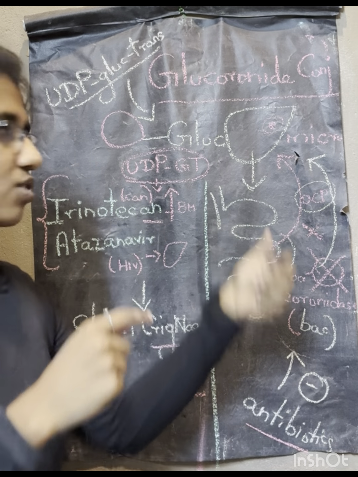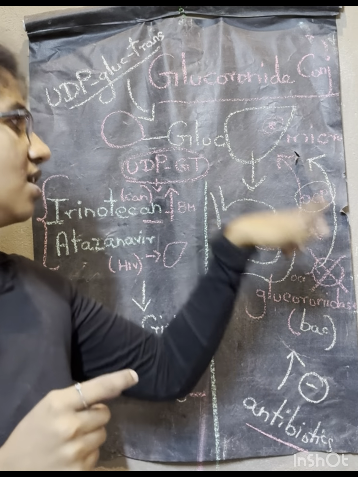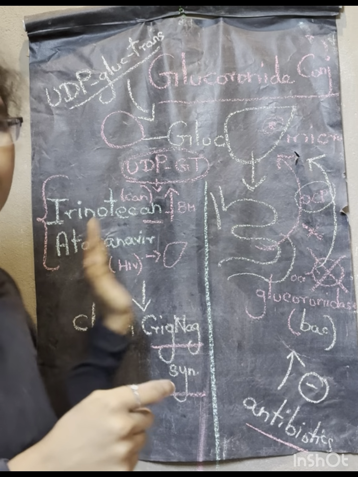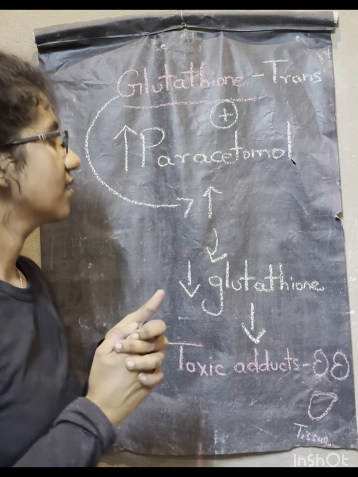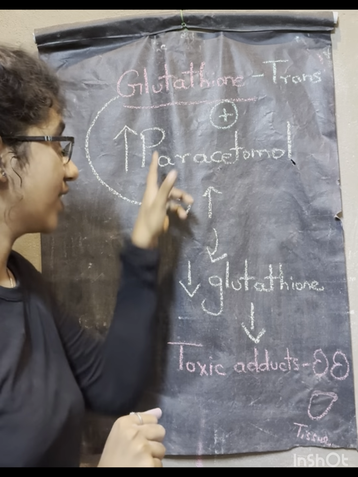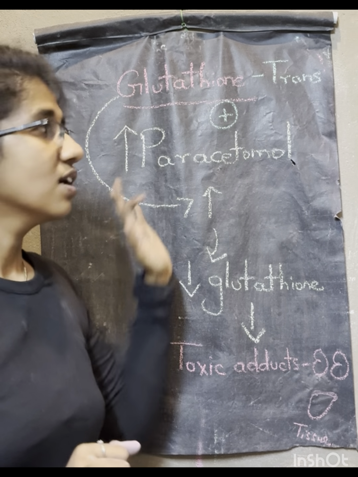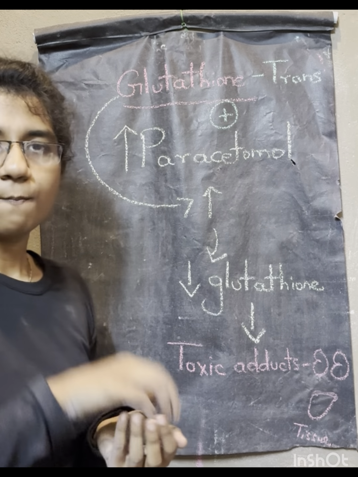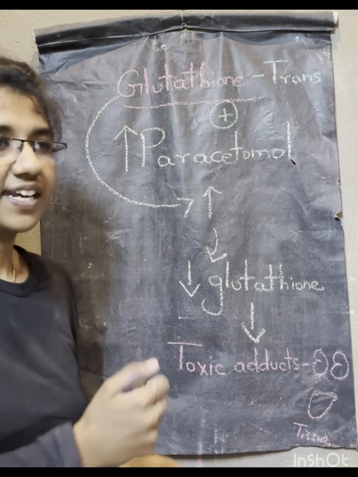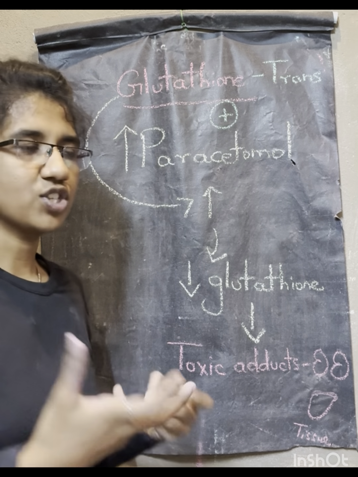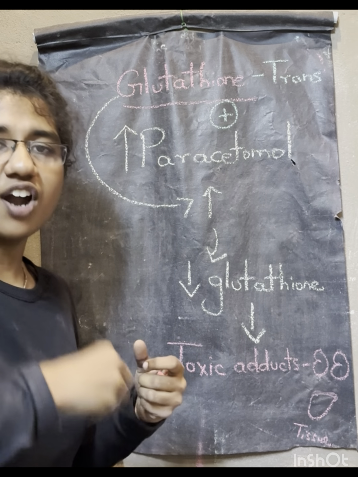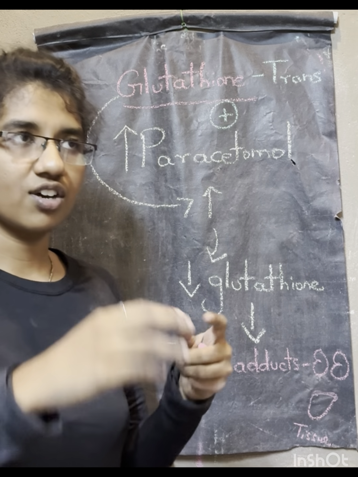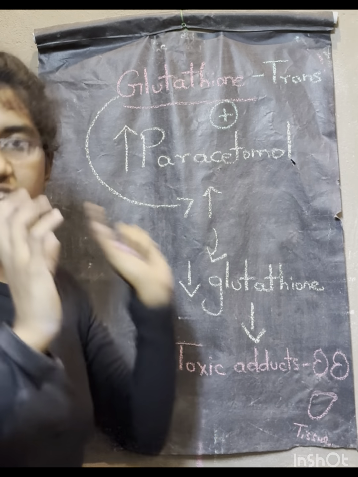So there are two applications on OC pills: one is in the phase 1 reaction, another one is here. So this is about glucuronide conjugation. Next, glutathione conjugation. It is not only a single point that is important. It is a minor pathway only, but glutathione is very important for preventing free radical damage. Every minute in our body free radicals are being generated, but they are not causing toxicity or damaging the cells because glutathione is present.